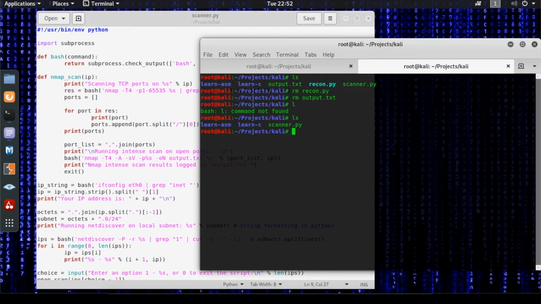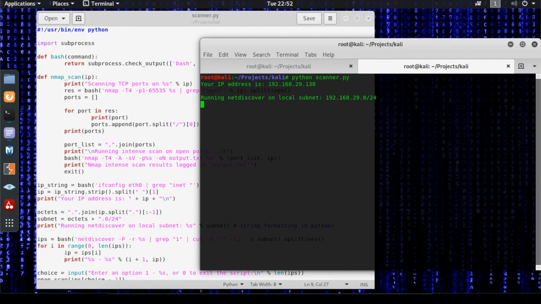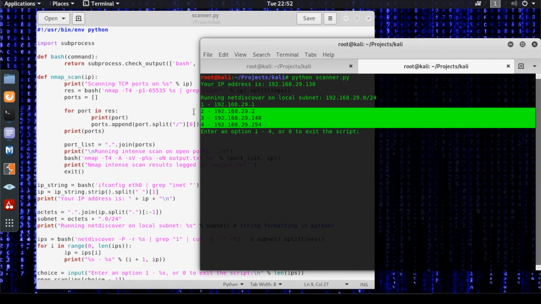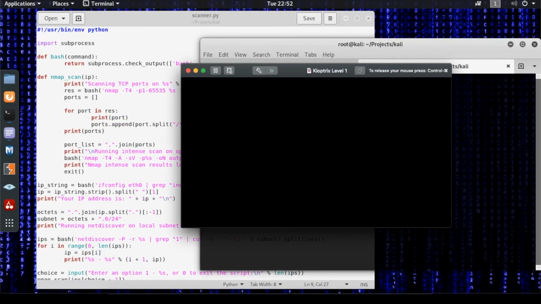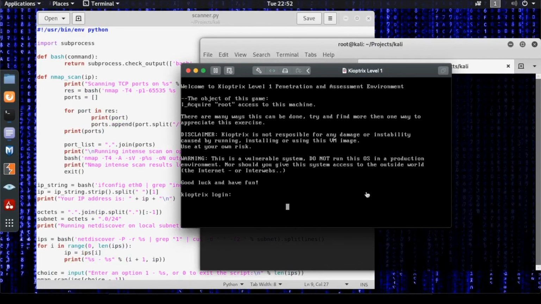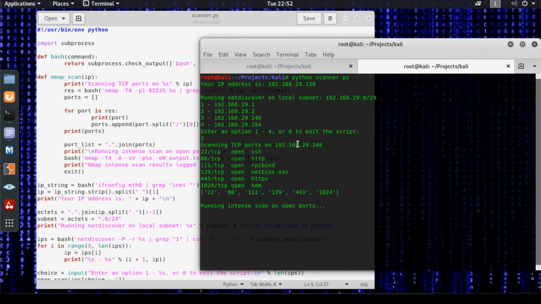So let's run python scanner.py, IP address 192.168.29.130, running netdiscover, prompting us to select an IP address from our netdiscover ARP scan to nmap stage scan. Going to choose 3, which we believe is our Kioptrix VM right here. Scanning TCP ports.